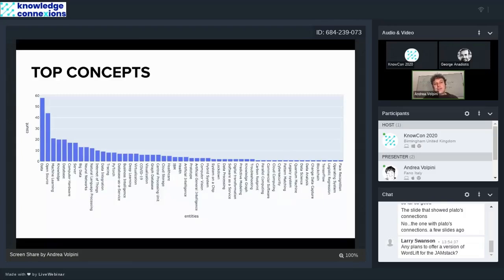So a lot of the concepts that George uses revolve around, of course, data, knowledge graphs, and then the various technologies and frameworks related to knowledge management, decision making, and artificial intelligence. And I needed to see these in order to be able to provide the original ideas to the system that will provide me with the list of long tail intents.